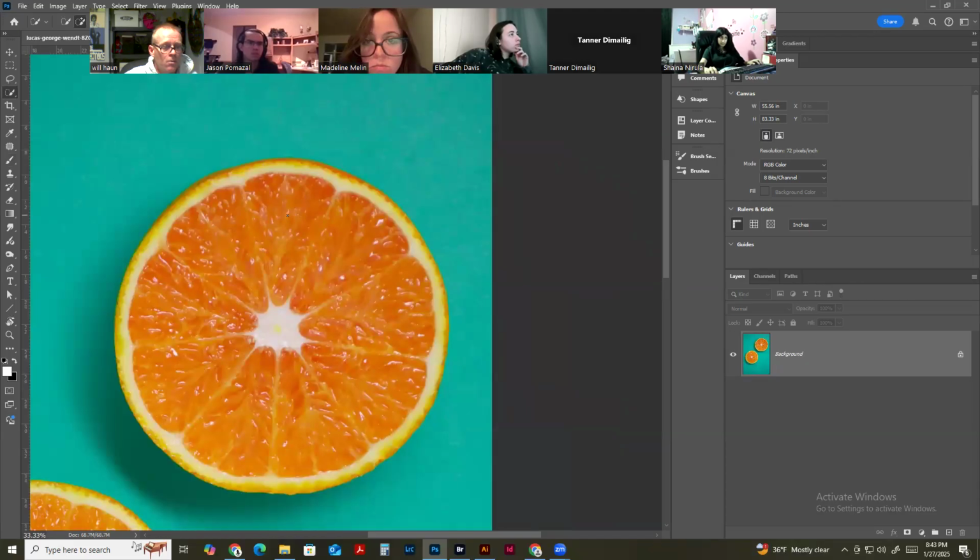Still got the quick select tool, but my brush is teeny tiny. So hotkey for that, right bracket. I'm going to scale that up. How big? About that big. I don't know what size that is. I'm just visually saying that that looks about right. If I need to make it smaller, I'll make it smaller.